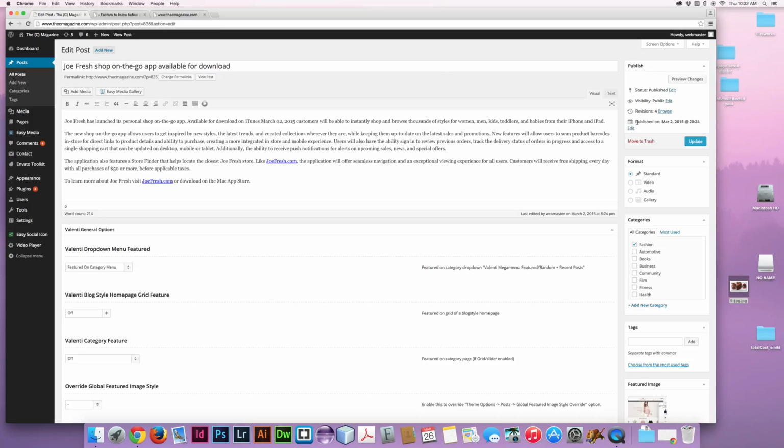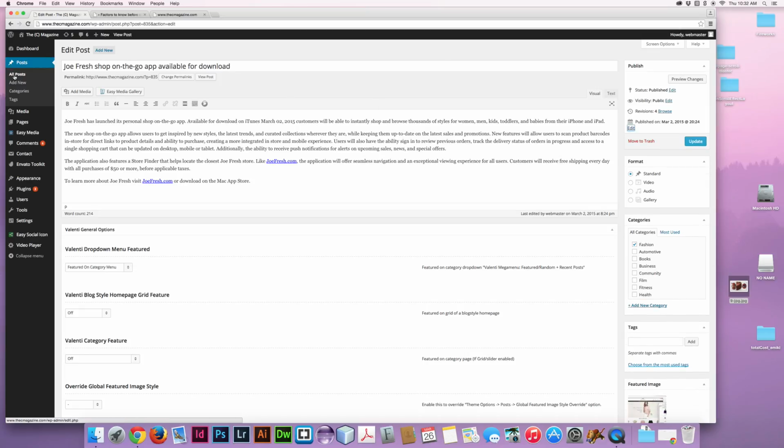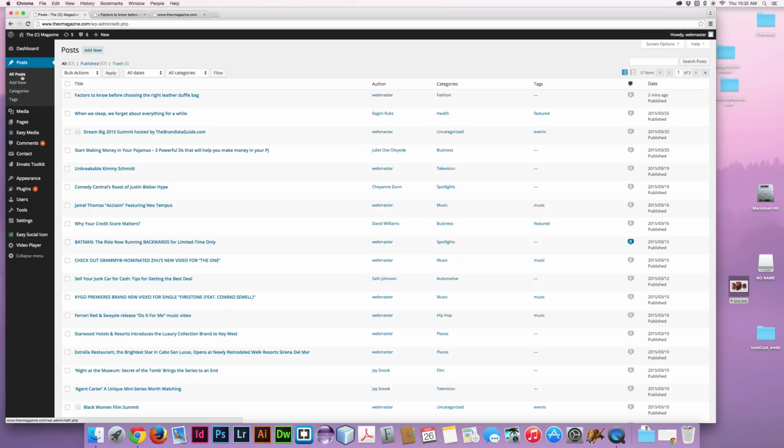And up here you have the option of clicking the publish date and time. You could change the date and the time is in military time. But you could certainly do that. You could certainly rearrange it by date and time to get it to show up how you want it to. But we're not going to do that, so I'm just going to click cancel. And we didn't do anything to this post, so we can just go back to all of our posts here.